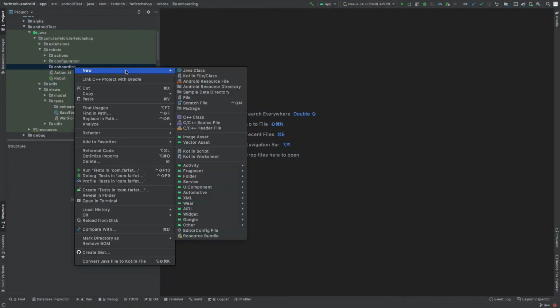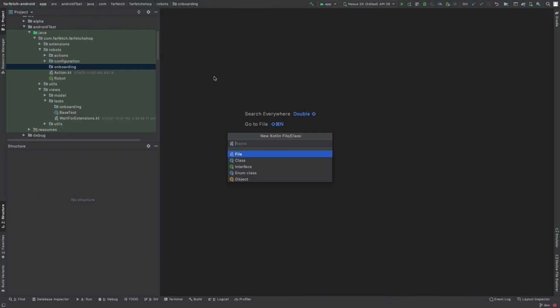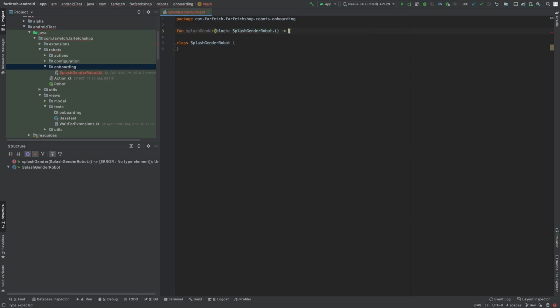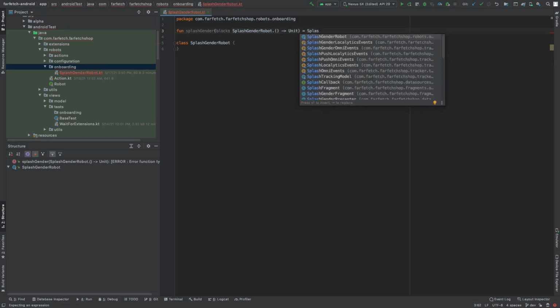Sergio will write a simple robot class, and then we'll see what a UI test looks like for this particular screen. We'll start by creating a file for our robot and writing an accessor function. Once the basic structure is written, we'll find the robot class, GenderRobot, and a function that enables the access to the GenderRobot methods. It takes a lambda as a parameter, which is executed within the GenderRobot context. It is important to mention that we'll use a set of utility methods that encapsulates the Espresso framework. This is our implementation, but it's not mandatory for your specific project.